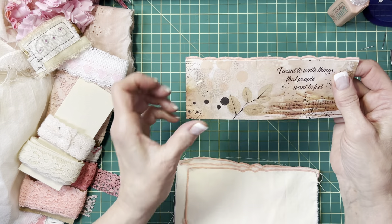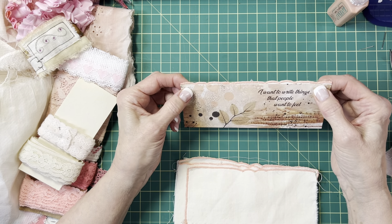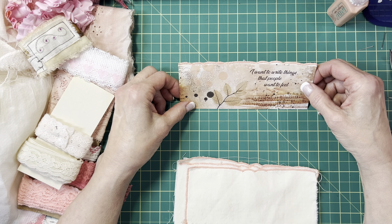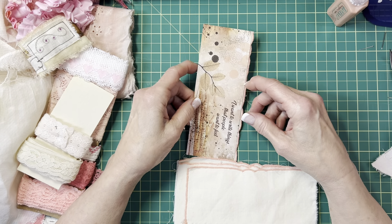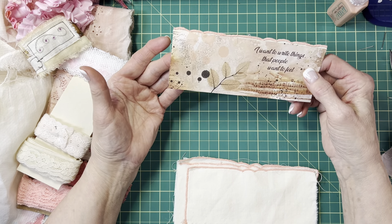I also decided I had this piece of card stock — it's lovely on both sides. Here's a quote, so I just glued part of that onto the back of this napkin piece. This will end up being a pocket, though it's probably too wide at six and a half inches. If I'm putting this in the sewing machine, I'm going to sew around all four sides. So that's on the sewing pile as well.